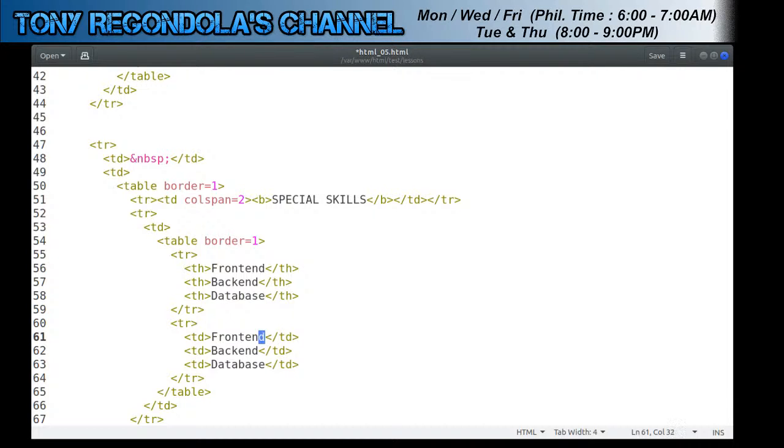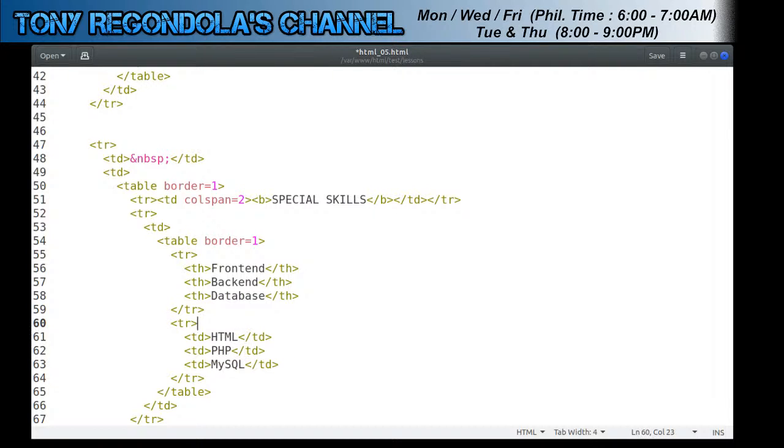And here let's say for example, what is the first front end that we know? Let's say HTML, this particular topic. And what is the back end that we know? Let's say PHP. And then database, let's say MySQL.